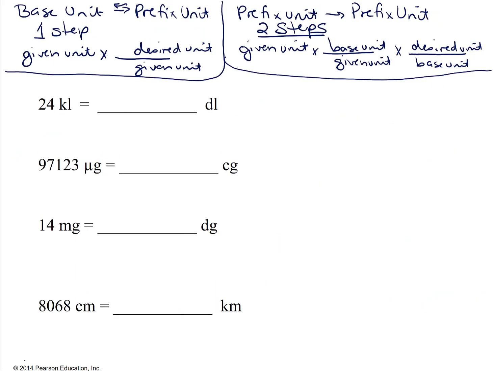So here's where you get to work and talk, setting them up. I gave you the single one and I gave you the double one. Just do the first 2 and then we'll talk about them. Even if you don't have the calculator to do the math, set them up. Compare with the person that's next to you. Couple minutes to work on that.